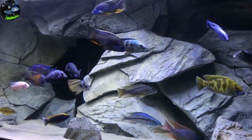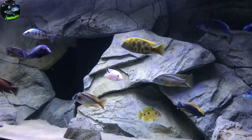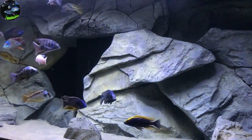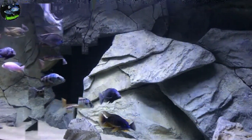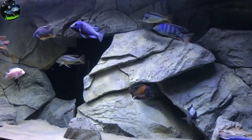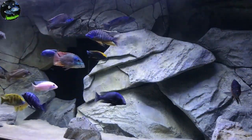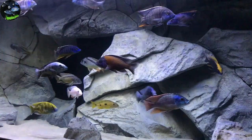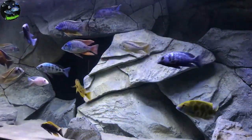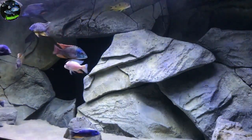Number one on the list for why African cichlids are so addicting is going to be the color. You can see there's a lot of good color here in the 220 hap tank. You can see fish like the tetrastigma with great red, green, blue, and all kinds of different colors. And then you got your rostratus with nice dark colors. Another awesome fish is the venustus — you got the blue face with the yellow blaze and yellow-greenish body. Red finborlii with all that red and blue. Lots and lots of color options when you keep African cichlids.